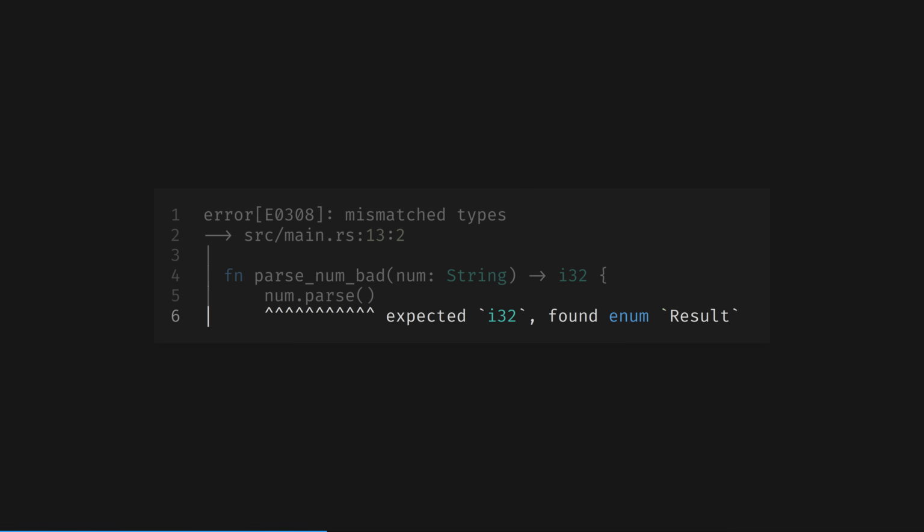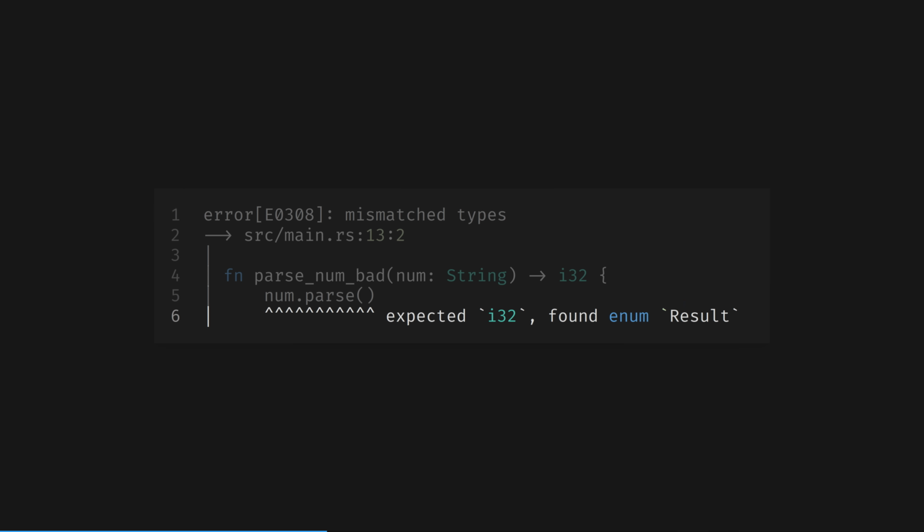As usual, Rust has told us exactly the problem. I've lightly edited this error to fit on a slide. Rust's errors talk about types, because that is the language of the compiler, but we know what types mean, and we should talk about them in terms of their meaning. The error is, expected i32, found Result. The meaning is, expected a number, found a fallible number. Results are Rust's way of saying that you might not have what you wanted, there might be an error.